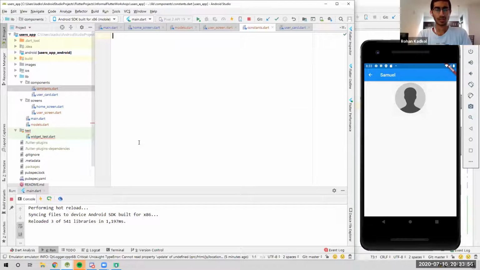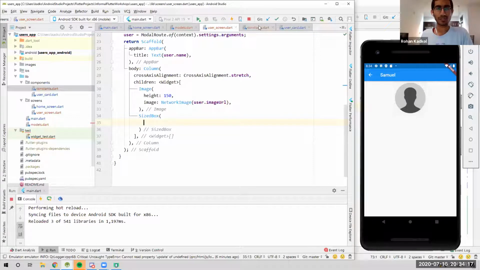For constants, let's add a const double kSmallMargin. Let's add a small margin of 10. Const double kLargeMargin 20. We can change this whenever we want.